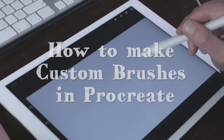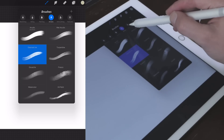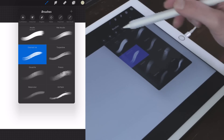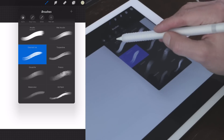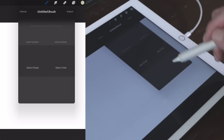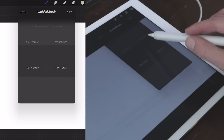If you want to create a new brush in Procreate, you need to select the brush icon, and then at the top of the brushes panel you'll see a plus sign. When you press that you can create a new brush. I already created a new group called 'Stave Inks' — groups have around eight brushes each — and here I'm going to make a new brush by pressing the plus sign. Brushes consist of a shape and a grain, with a shape source and a grain source.